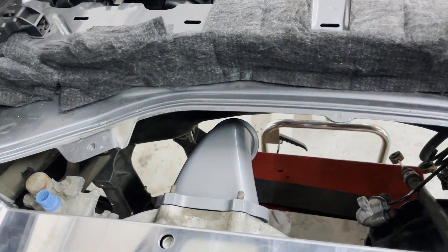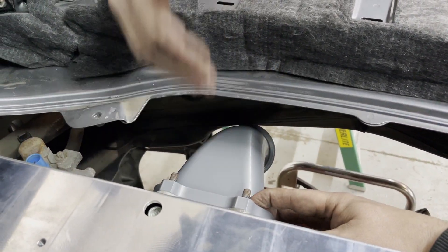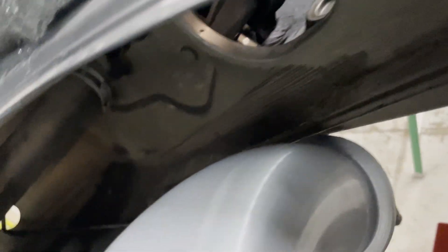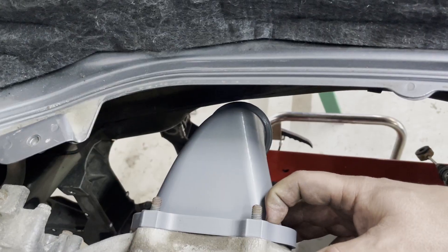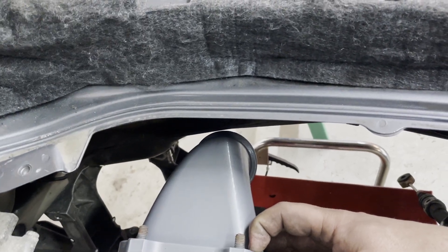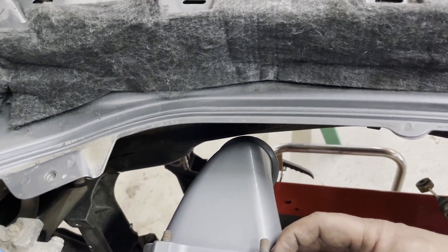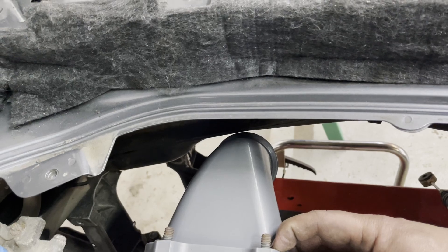Technically we can use the same turbo manifold that we created for my 911 in the Cayman or Boxster. It looks crazy tight but it's actually not too bad. It looks tight in the shot but there's not a ton of space in this engine bay to begin with — I think it's a reasonable amount of space. I'm almost sure we have to extend this a little bit just to get it away from that frame right there, but that'd be okay. I'll probably make another one of these turbo manifolds out of steel and get my hands on the turbo. I have an idea of which turbo I'm going to run.